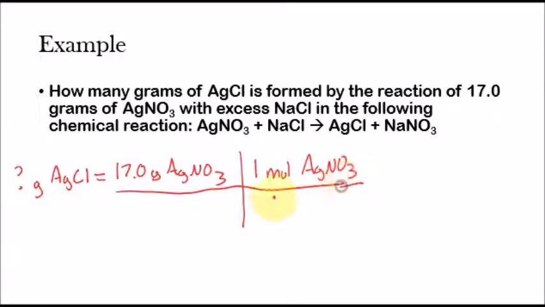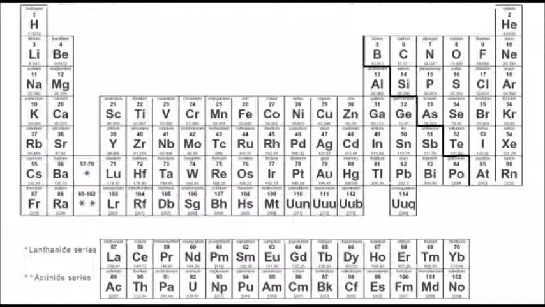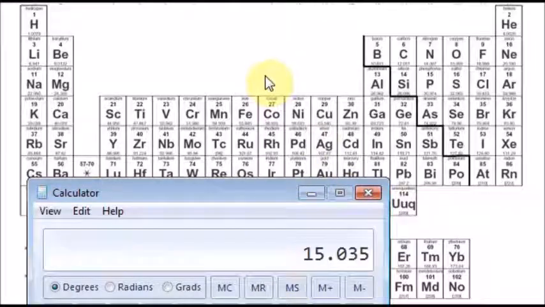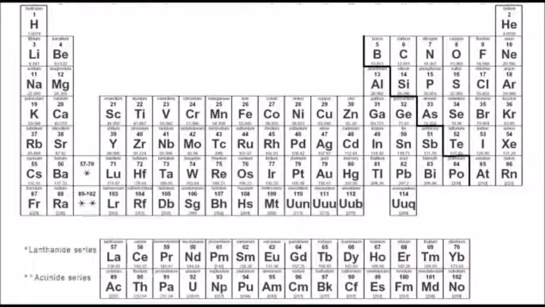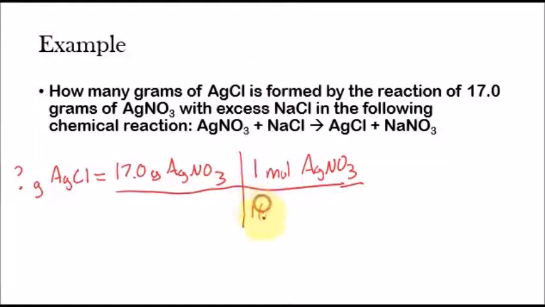If we want to do that, we're going to need to know the molar mass of silver nitrate, and I'm going to quickly do that because we've done it so many times that I don't want to have to explain that again. You should get it by this point. So the molar mass of silver is 107.87 plus the molar mass of nitrogen, which is 14.007, plus 3 oxygen, so 15.999 times 3. So that's the molar mass of silver nitrate, 169.874. Okay, great.